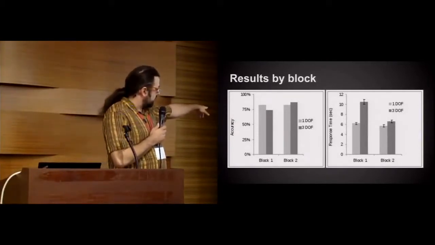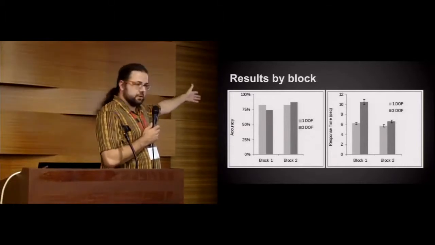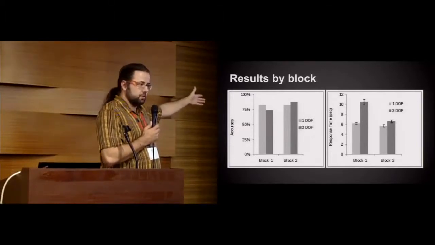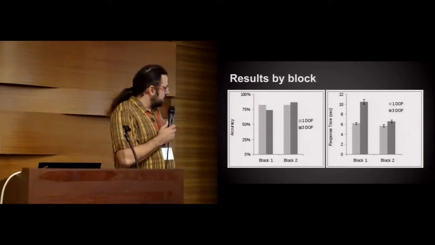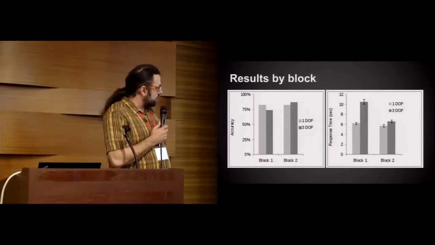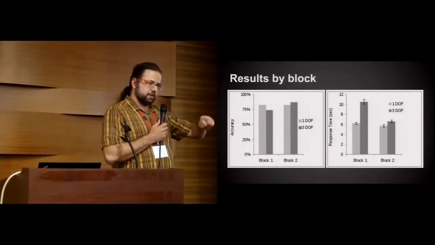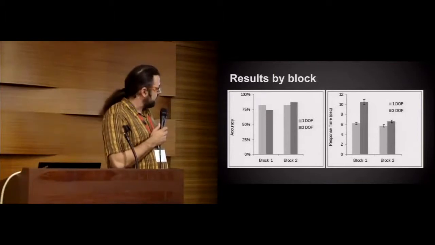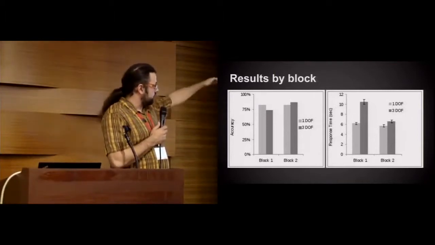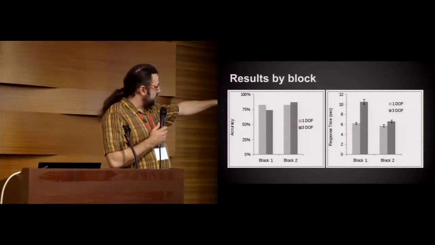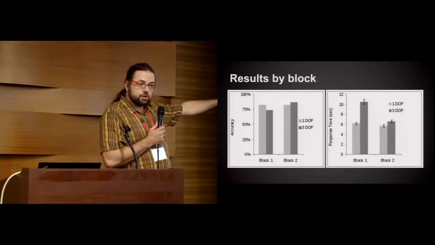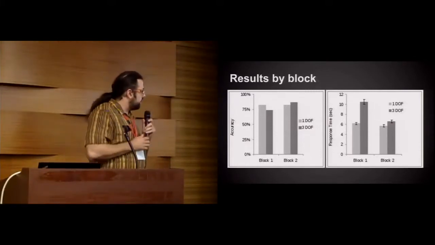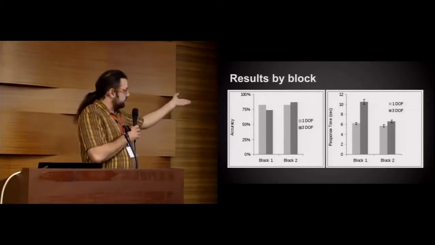That's accuracy results on the left. No big difference, non-significant all through. The interesting picture is on the right, where we can see that if a participant started with 3 degrees of freedom, just full 3D rotation, it was hard. It took long. And then the 1D improved. However, if they started with 1D, then the 3D was much faster and easier, almost at the same level as 1D before.